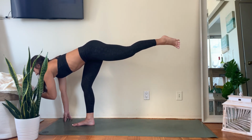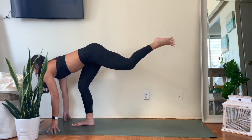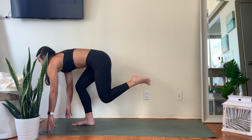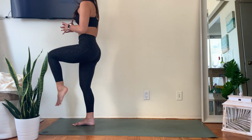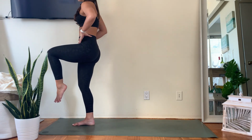We're going to try and keep this left leg floating the entire time as we bring it up in towards the chest. So nice and slow, start to bend that left knee in to meet your right. Can you keep that left leg floating as you stand all the way up? Really nice. Bring that left knee straight up in towards your chest if you can. You've got it. Working a bit on that right ankle stability.